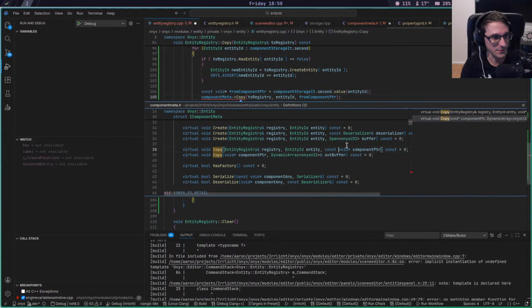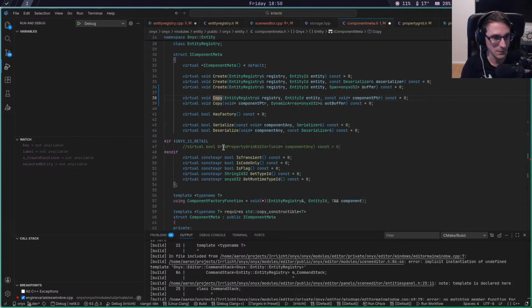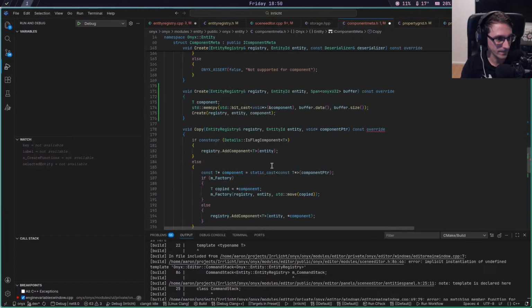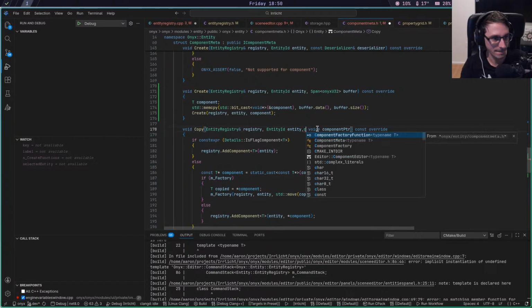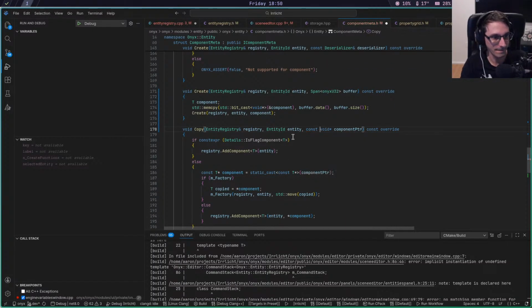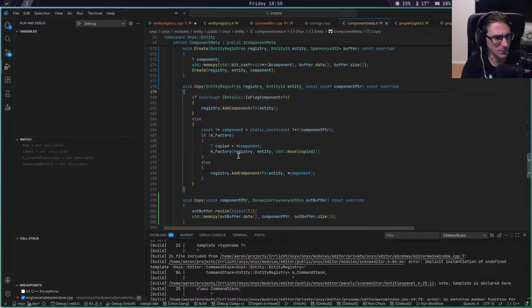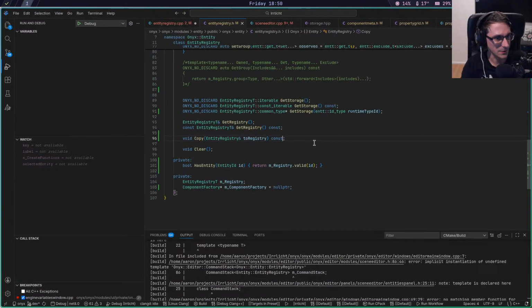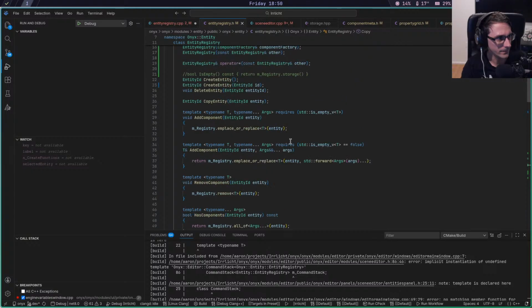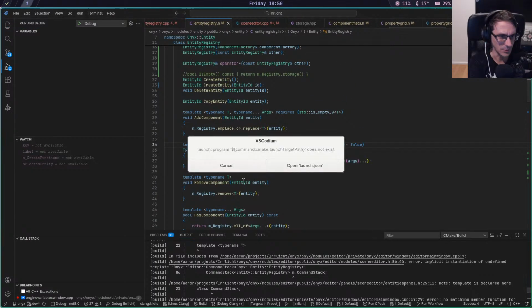Can't that be a const void pointer then? Because we copy it anyway, that doesn't really matter. Ah, it was already anyway the thing, yeah. So that all works out. And I think that should now work, hopefully.